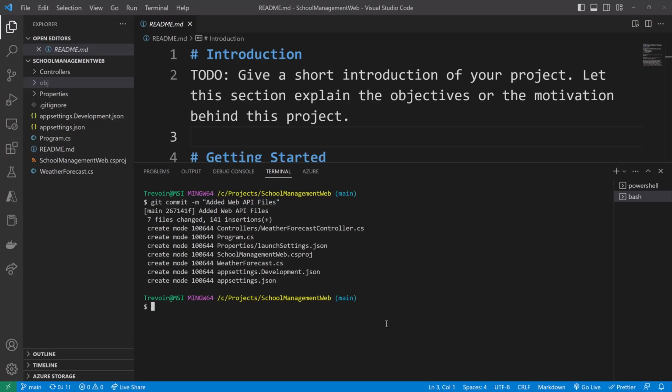This remote represents the connection to the remote repository, and it is possible to have multiple remotes. So we could actually be working on one Git repository on our machine, but synchronizing with several remote repositories, maybe one in GitHub, one in Azure DevOps, one elsewhere. I'm not sure why you would necessarily want to do it that way, but I'm just showing you the possibilities.